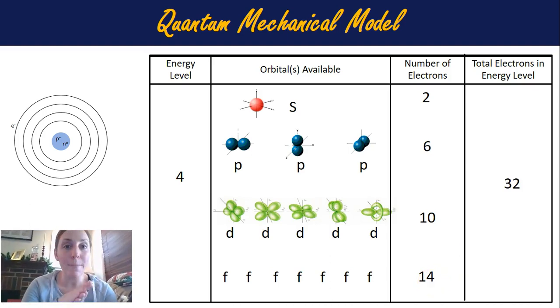Now we're going to figure out exactly what patterns these fill in, but right now you just need to know what shapes are in what energy level and how many electrons can fit. If you forget the order, it goes s, p, d, f. So s for the first energy level, s p for the second energy level, s p d for the third, s p d f for the fourth. I think of the acronym Some People Dress Funny, so think of the order, right? s p d f, Some People Dress Funny. So the first energy level is just s, the second s p, s p d, s p d f, okay?